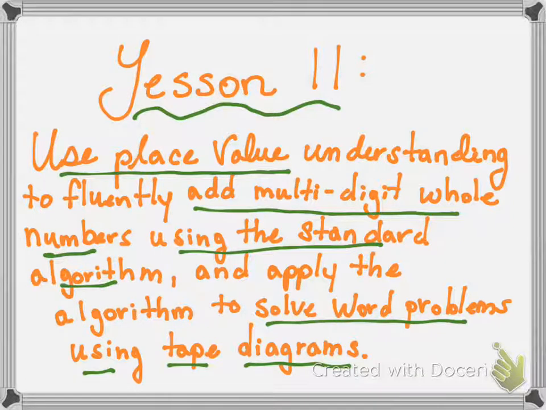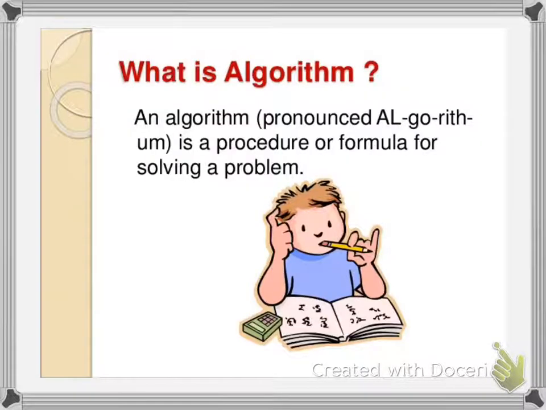Tonight we're going to start with lesson 11: use place value understanding to fluently add multi-digit whole numbers using the standard algorithm and apply the algorithm to solve word problems using tape diagrams. When we hear the word algorithm, it is a procedure or a formula to help solve a problem. What type of method are you going to use to help solve a problem that you're unsure about, like a word problem? We need to think of what algorithm we would use to help solve a problem.